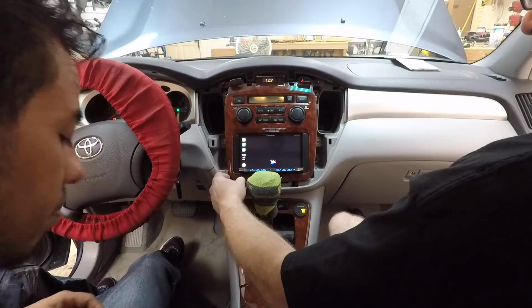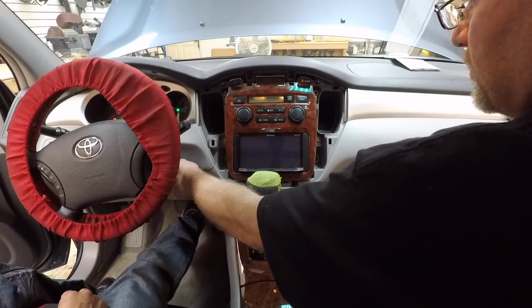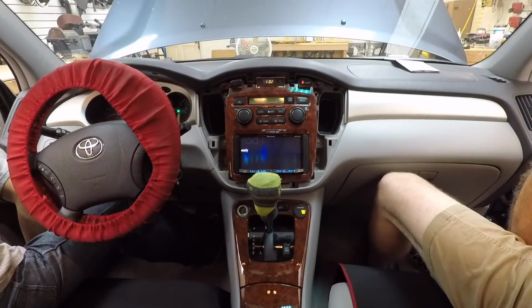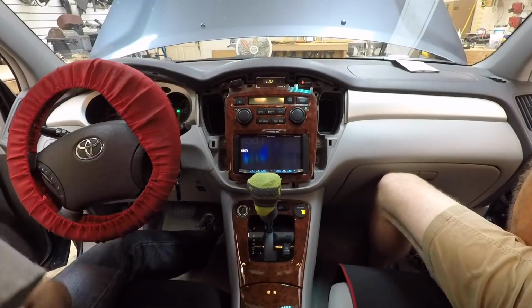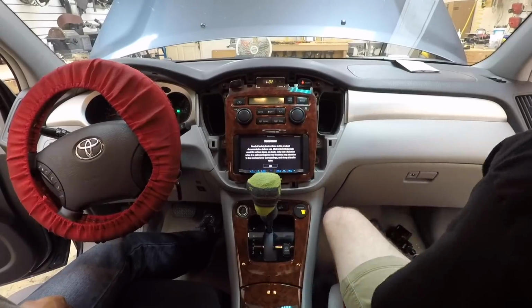All right, so we're gonna go ahead and start it up and check for engine noise. Bigger noise. Oh yeah, totally. Oh, noise. You wanna grab the noise filter? Or you want me?